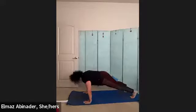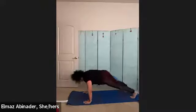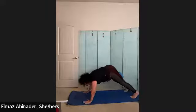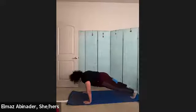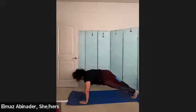Hold. And 6. Hold. 7. Make sure it's a clean plank. 8. Nice. 9, and make sure you end up in your dog. Don't shortcut because you know you're going down. Hold it here at 10.